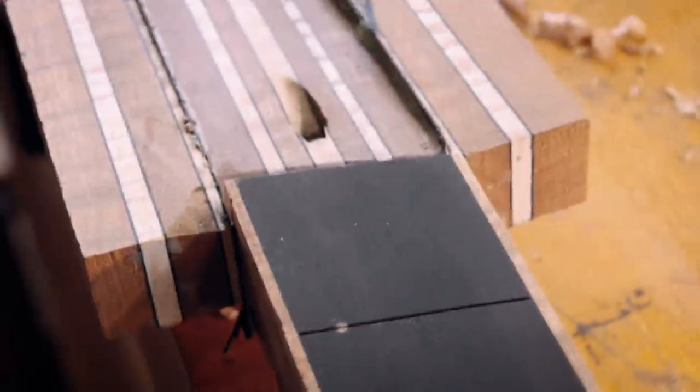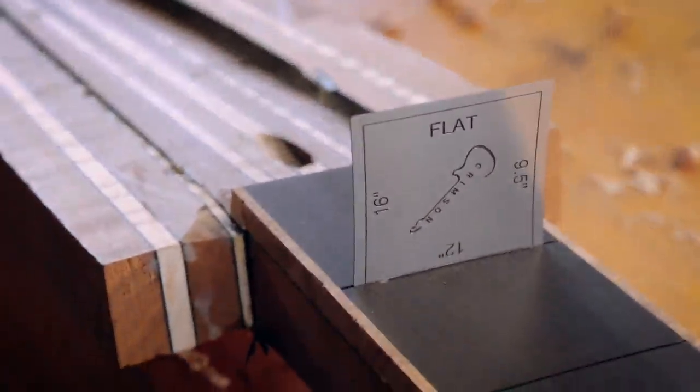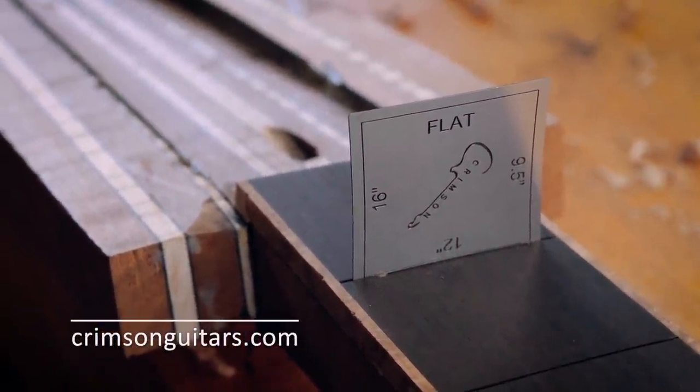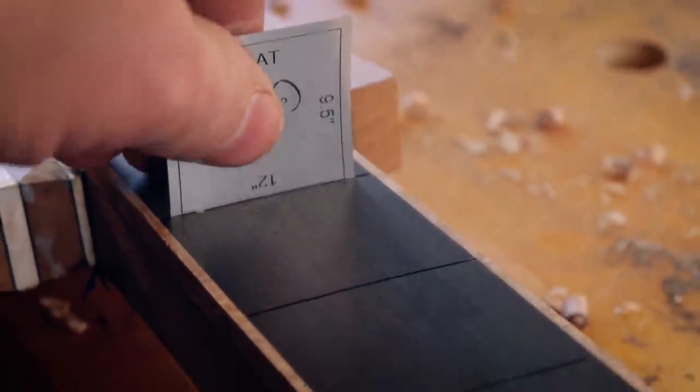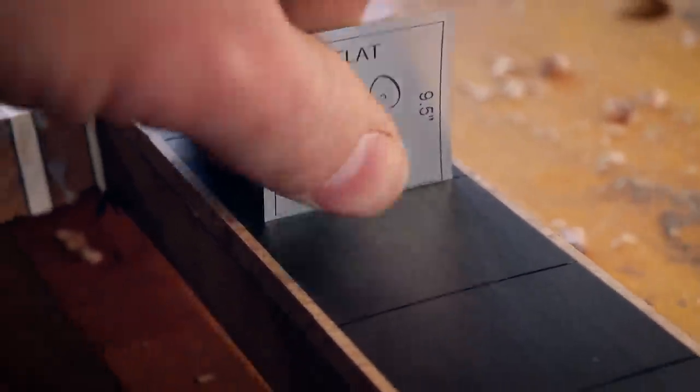Anyway, I'm going to check and see where we're at. Make sure with this little tool, you can't see what's happening, can you? Yep, so 12 inch radius, but also it is the right depth. And I'm gonna do that. And then it is on to fretting. Well, preparing for fretting. Everything is preparing for fretting. Don't fret.